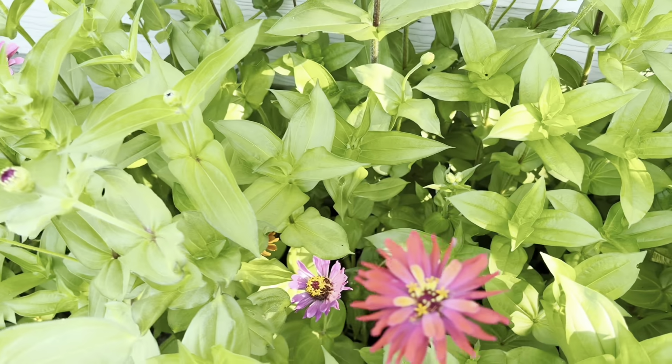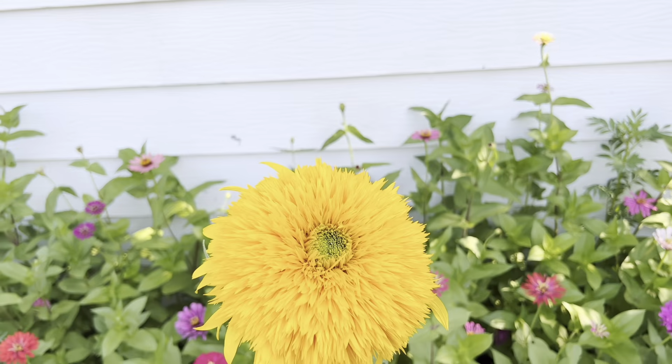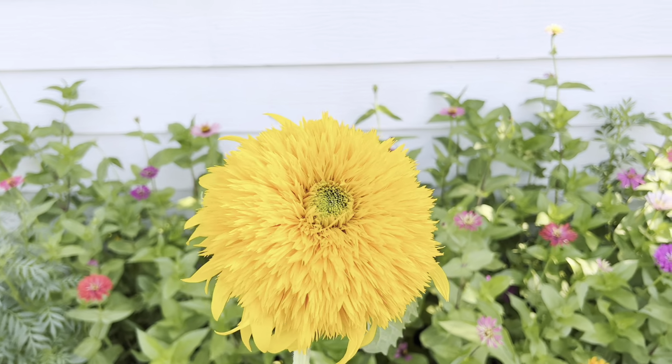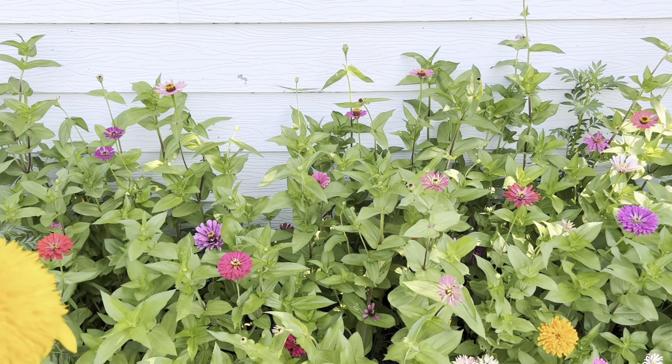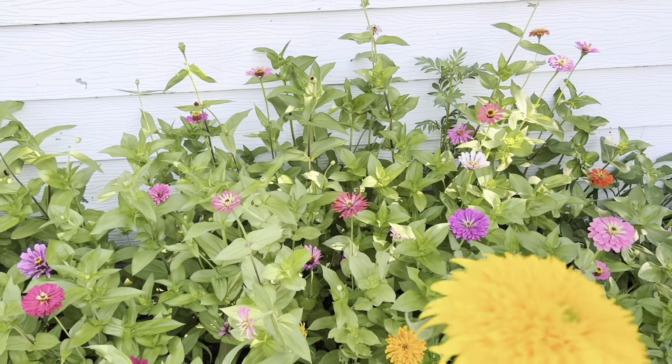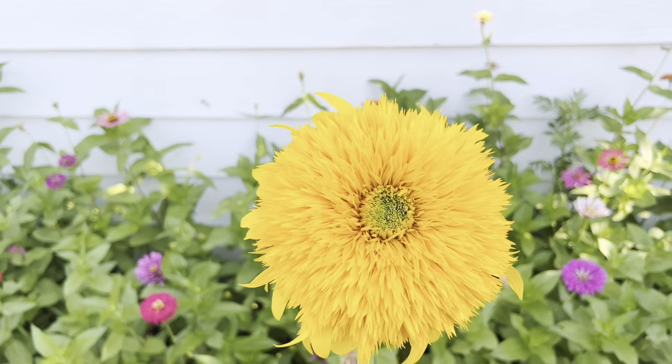I've been learning to love flowers more. As a man, I'm not afraid to admit it. I think they're pretty. And my wife was right. We definitely needed more color on the farm. Even if we can't pick these and get food from them, they do look nice and they're great for pollinators and beneficial insects. So good job, wifey.